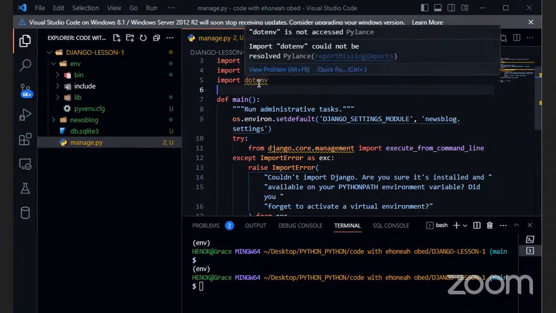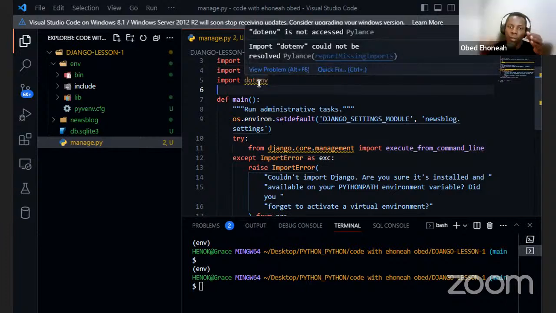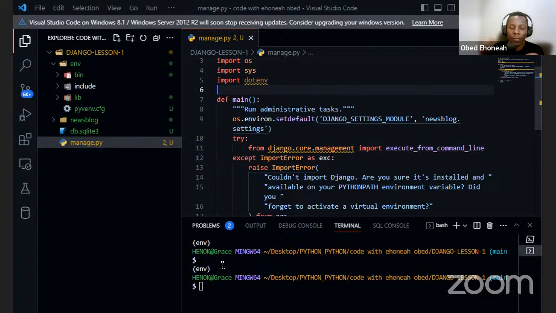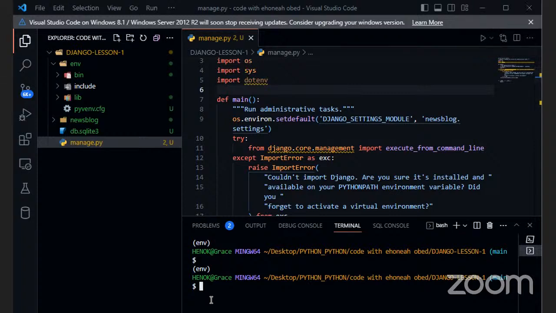So it is just a warning? Yes, for as long as it is installed, it will work and you wouldn't need to worry much about it. So try it, and if it doesn't work, then that's when we have a cause for concern. But I've also experienced it. I want to believe almost everyone else experiences it, especially when you are in a Windows environment. So you may have to just go ahead and do it. Okay, thank you.